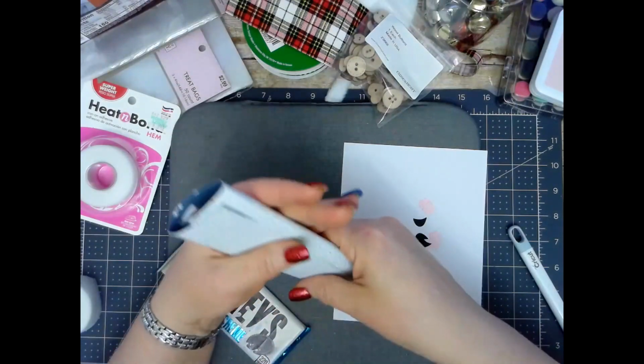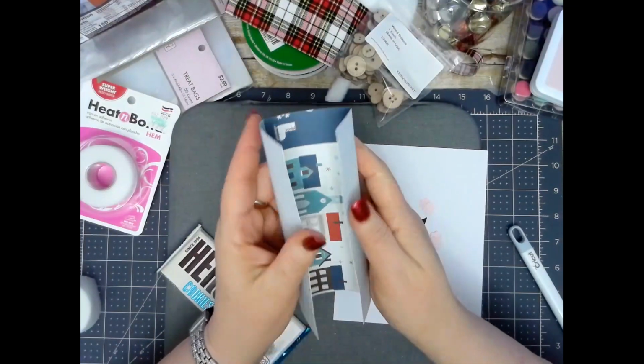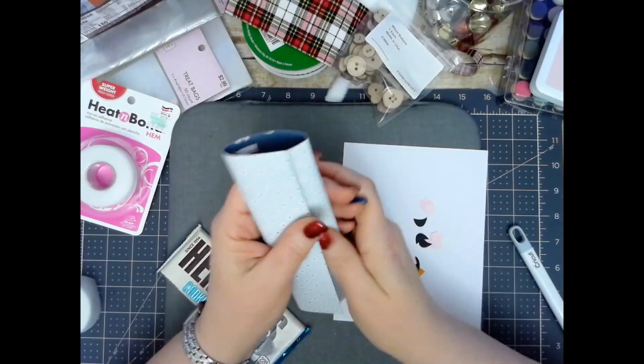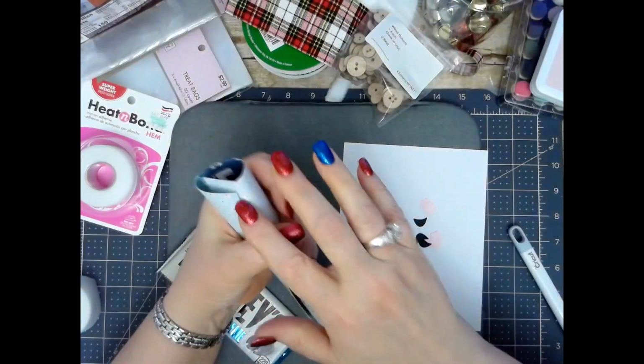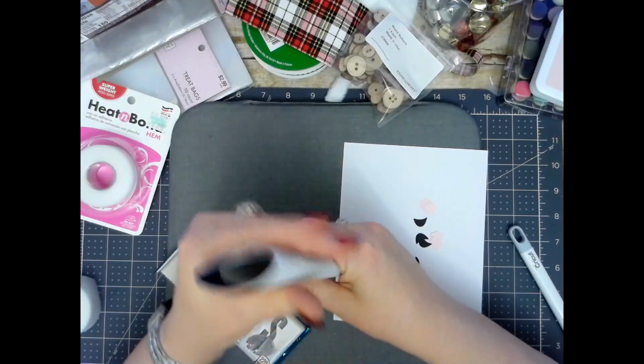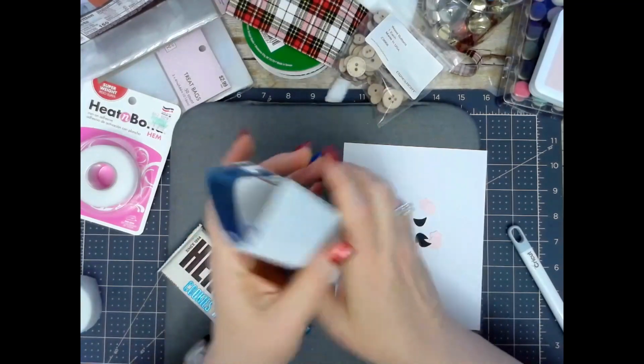And it is a little stiff. It's a little harder to work with. So all I did was kind of pull it in, because you don't need any score lines. You really don't want any score lines because of the way the candy bar is shaped, and it won't fit well if you mash it completely flat.